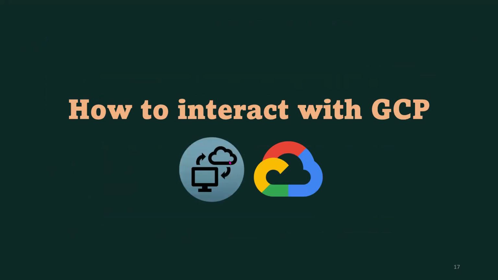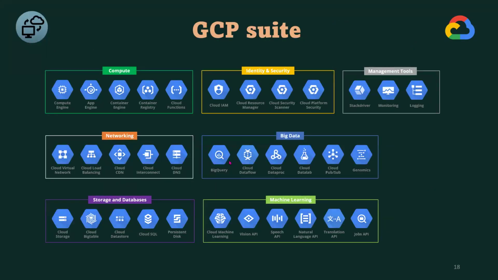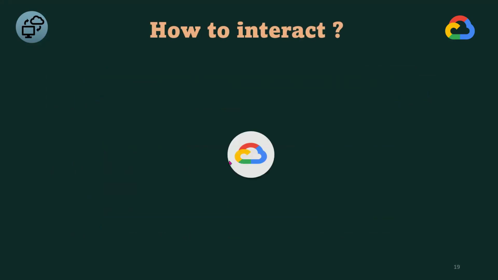And today I am going to talk about this: we have plenty of these services. If I want to interact with these services, what are the interfaces available and how do we interact with them? One by one, let us try to understand. Did I tell you about this concept, guys, how to interact with the GCP? I think we have covered it, right?